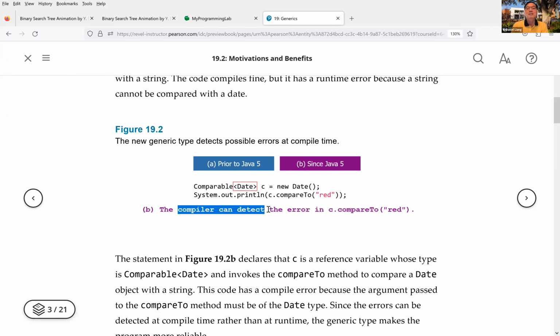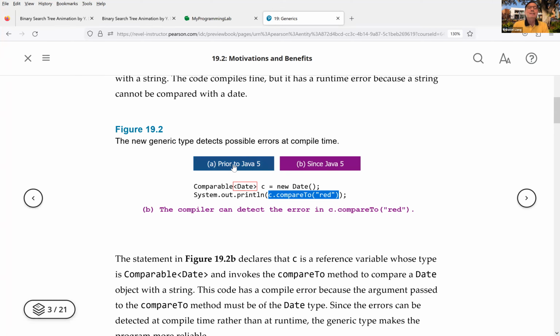So the compiler can detect the error in this code here. The error is detected before you even run the code. So this makes your code robust. It's not going to happen when you run it, and that's not a good way for the end user. So when you compile it, you know it's not correct, and then you can fix it before you deliver your product to the user.